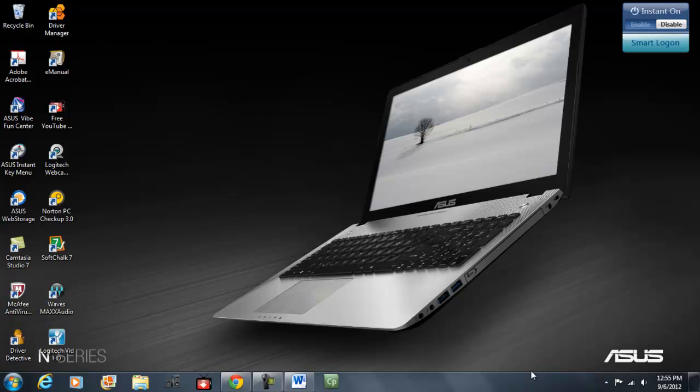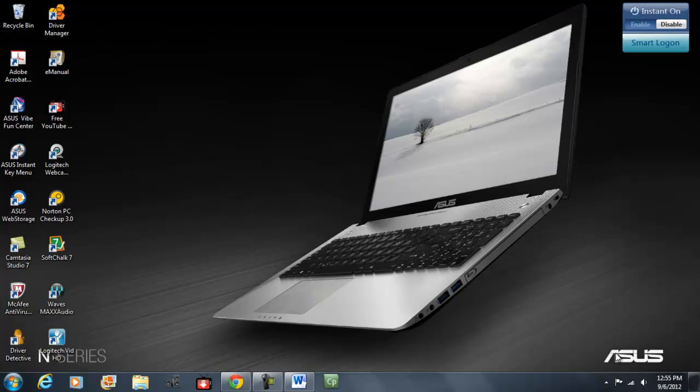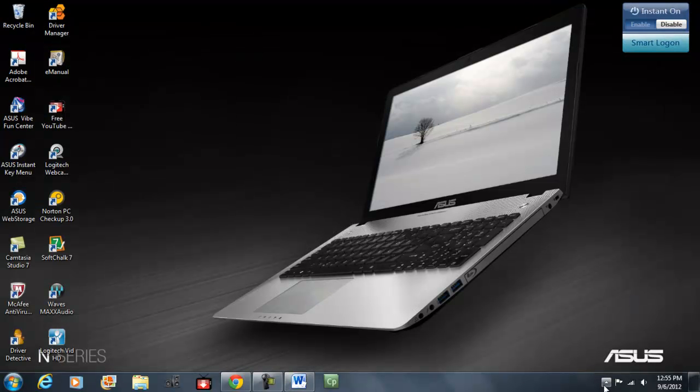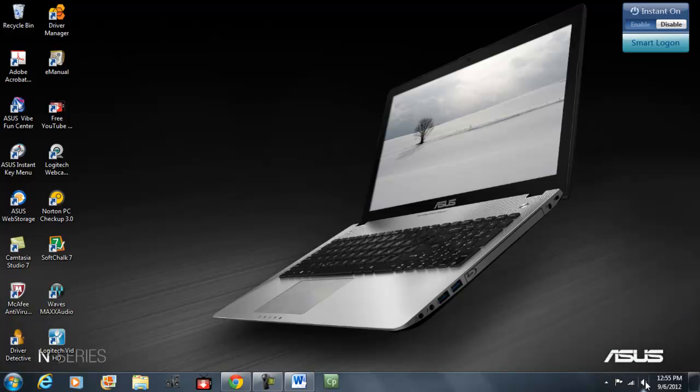I can also see I have one task that I've got a notification that I need to do. I have not taken my system backup yet, and I can open my Action Center as well and get more detailed information about that. And then if I click this arrow right here, I can actually see more objects that are not on my taskbar right now, but these are processes that start up when my computer runs. I have a computer that has a lot of power and has a lot of memory, so I can run a lot of those. Generally, if you have a slower computer, you want to have very few items sitting in here. You might just have like your battery, that's not my battery, that's my speakers.